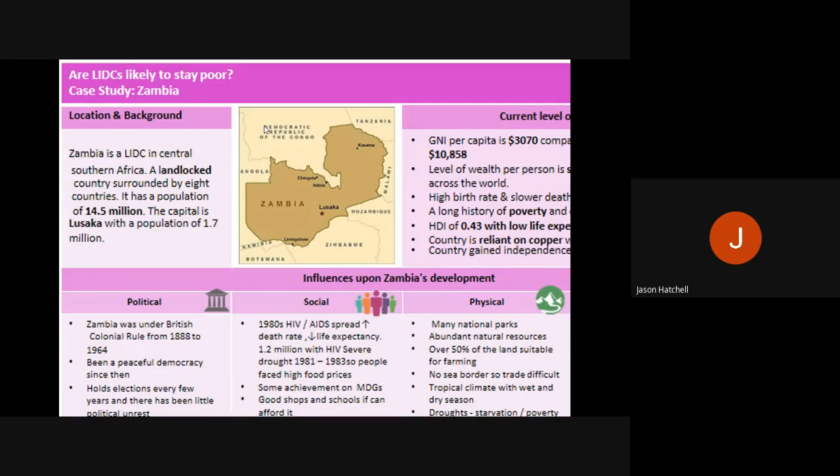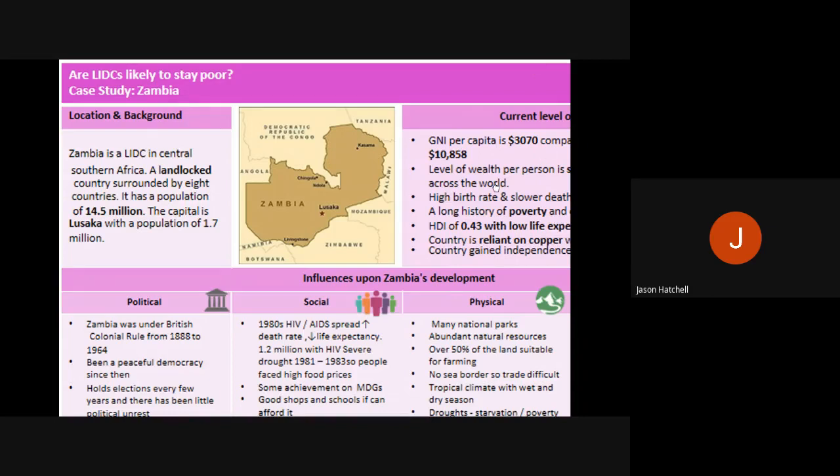So it's in a strategic area. It has negatives and positives, as Sir mentioned earlier, in the sense that it doesn't have access to a sea border. It's not bordered by the sea, so trade can be difficult, but it also has advantages in the sense that it has 8 other bordering nations it can trade with, and it has used that to its advantage.